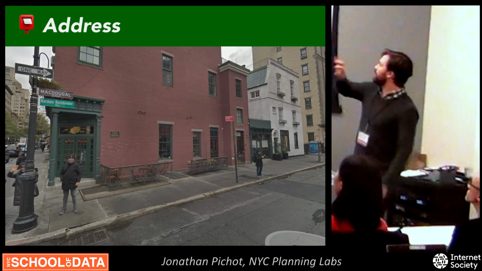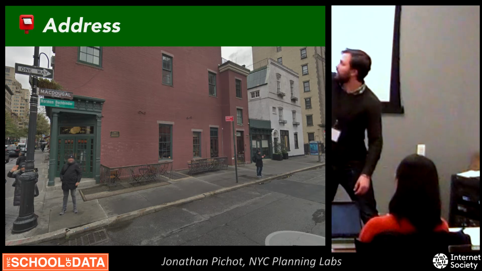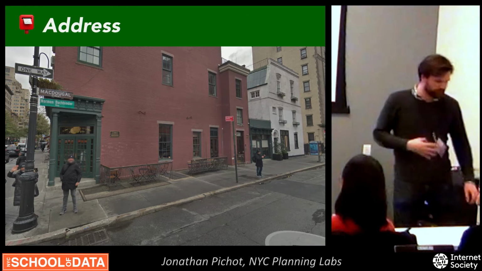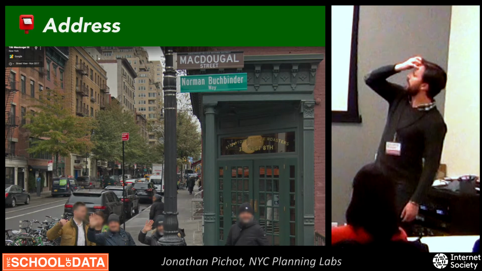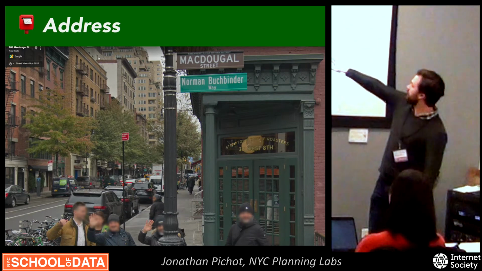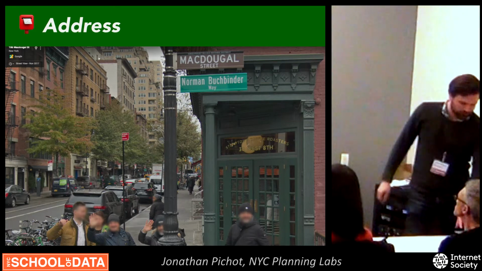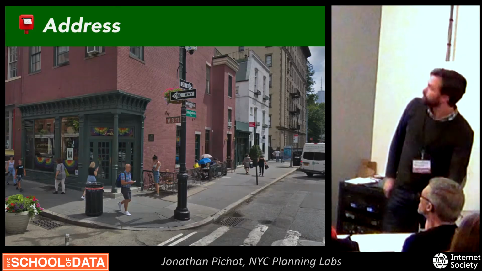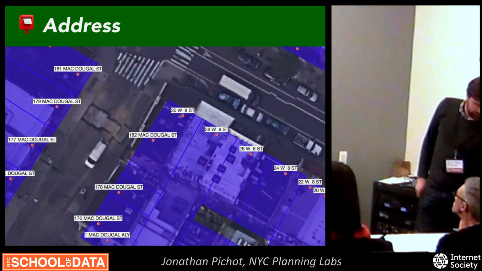So here we're pulled out a bit. This is our 178, 180. Here we have the entrance to the coffee shop. Let's go back a little more. So we're on McDougal Street, but it also has another name, and here it says 30 West 8th Street. Okay, so that's the address of the entrance if you want to walk into Stumptown. Give you again a little context, West 8th, McDougal. All right, so that's the point we're talking about.